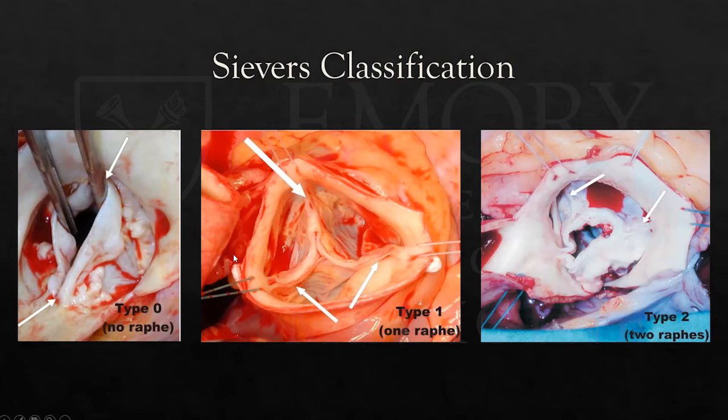This is a Sievers type 1, left-right fusion. Again, coronary ostia, normal commissures and leaflet edges, although you can see that the left-right leaflet edge is somewhat thickened. Not a whole lot of calcium. So this valve, appearance-wise, is something that we would think about potentially for a valve repair, or if they had aneurysmal dilatation, some sort of valve preserving surgery.